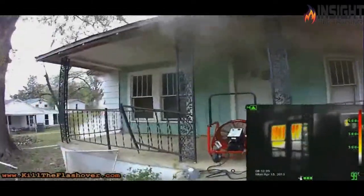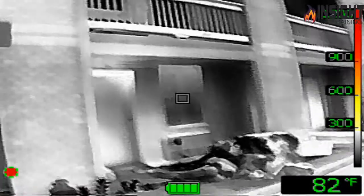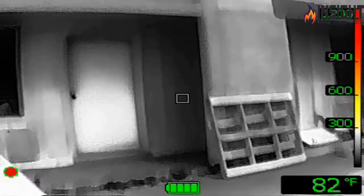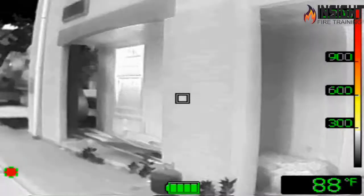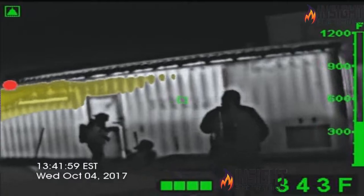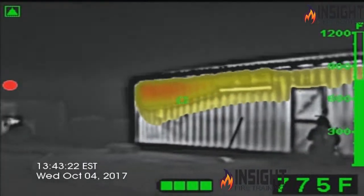Exposure issues — I showed you examples of that. Signs of structural integrity loss. You were probably taught this in your fire classes: when you start seeing the roof sag, the pipes grow. Wood starts to break down between 300 and 500 degrees. If you're outside the house with a thermal imaging camera at a good distance away, in a low sensitivity mode, seeing temperatures between 300 and 500 degrees on the outside of a lightweight construction building — what do you think is happening on the inside?